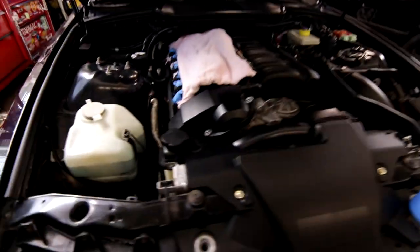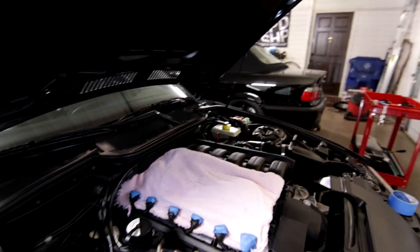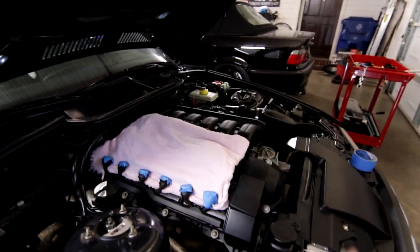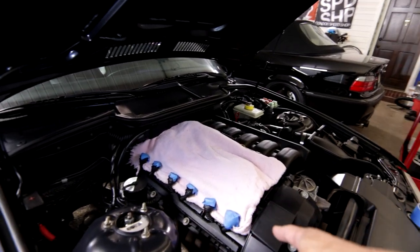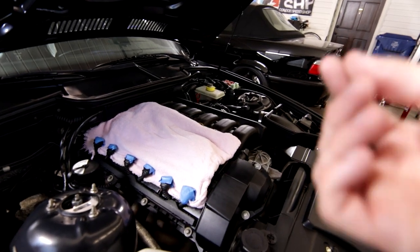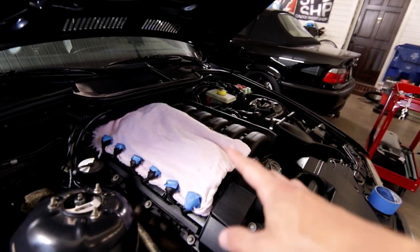Now we're on a final third one and we're going to cycle the engine over with the starter for this. As a safety precaution, I've taken a towel and put it across the cylinders to catch any Seafoam or anything else in the cylinder that may come out, as well as taped off the connectors for the coil packs because they will have power. It won't necessarily spark, but just as a safety measure, I want to be sure.